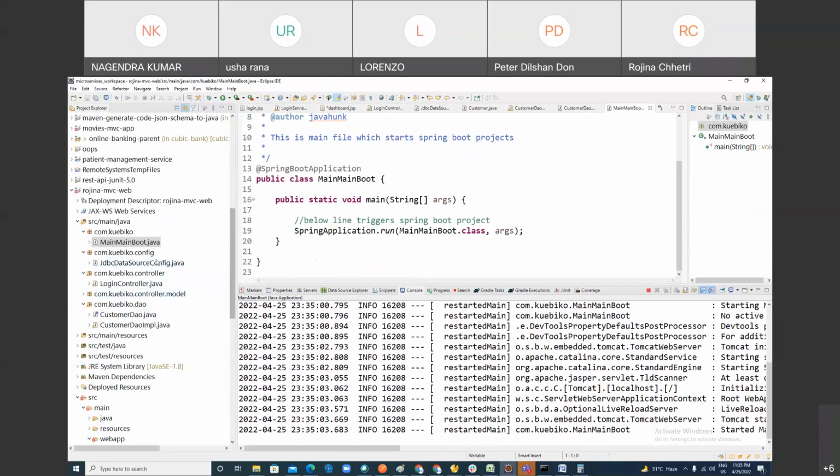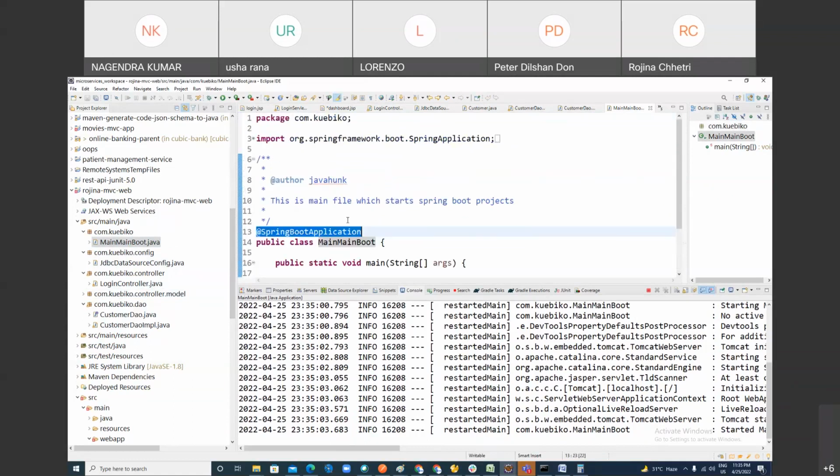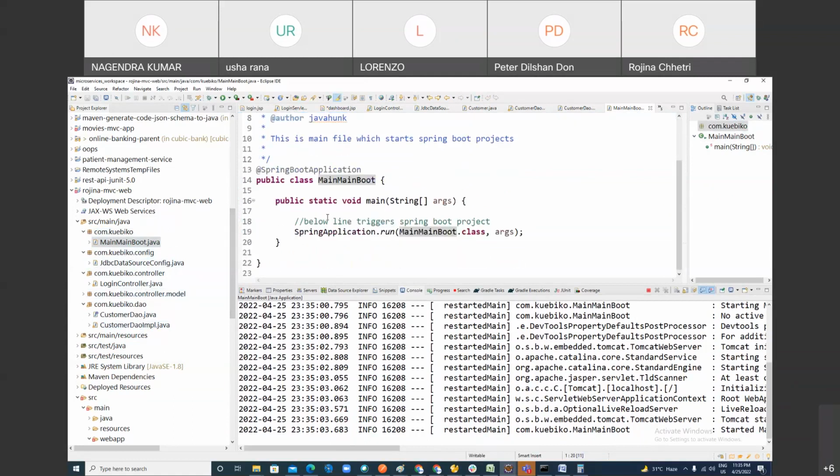There's a convention for making the package. You see the package in which your main file is there, public static void main, annotated with Spring Boot application. All other packages should be sub packages of it, otherwise it will not work. If you don't want to keep them in the sub package, there is another annotation you can put on it, that is component scan. I'll tell you tomorrow about it.